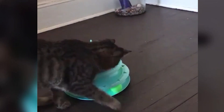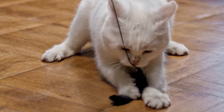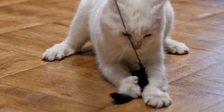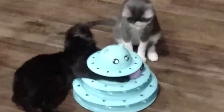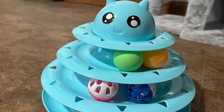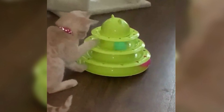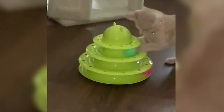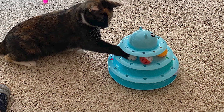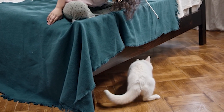One of the standout features of the Upsky Cat Toy collection is its ability to offer both physical activity and mental enrichment. The collection includes toys that encourage active play, such as balls that roll and bounce unpredictably, as well as toys that challenge a cat's cognitive abilities, such as puzzle feeders that dispense treats through problem solving. This holistic approach ensures that cats not only stay physically active but also mentally sharp and engaged. Durability is a hallmark of the collection — crafted from high-quality materials, these toys withstand vigorous play and reduce the need for frequent replacements.